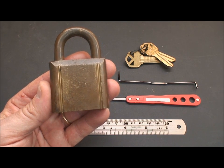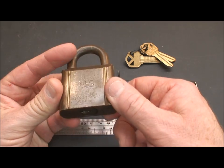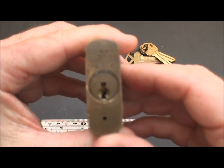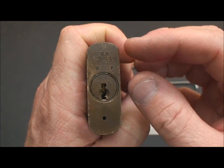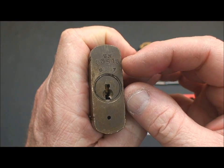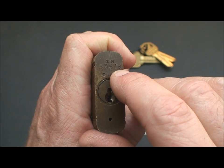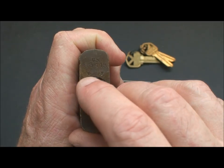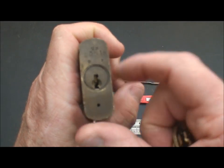It was probably used in the US Navy at some point, around World War Two. Another interesting thing about this lock — when we turn it over, you'll see it has an engraving with what appears to be a 'U' and 'N,' and I have no idea what these numbers mean. I can tell you it's probably not the bitting, and you'll see that when I open the lock. Then there's a 'GF' marking as well.